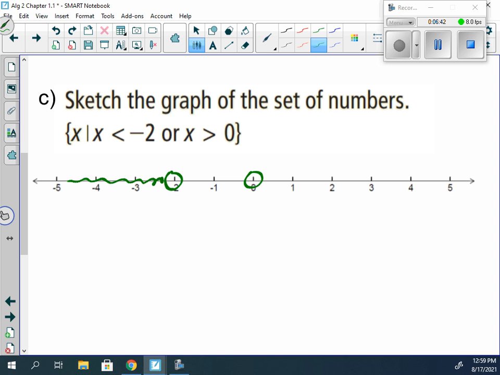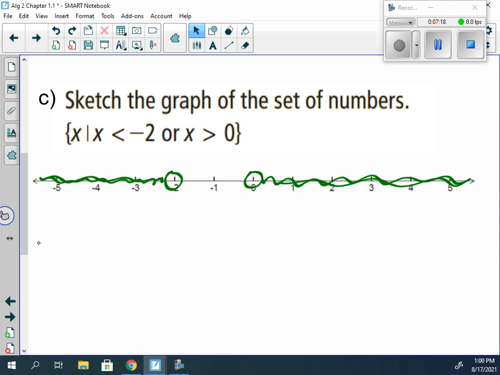So we're talking about all the numbers smaller. Or x is greater than 0. So they're going away from each other. Most of the time when we have or statements, they will probably go away from each other, but it's still good to check to make sure that is the case. Because I have set these up, especially on the review sheet, we worked them out, and it worked out they both went in the same direction. So it's always good to check and make sure.